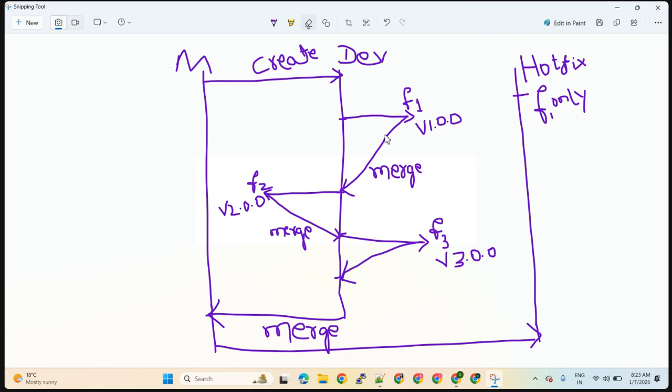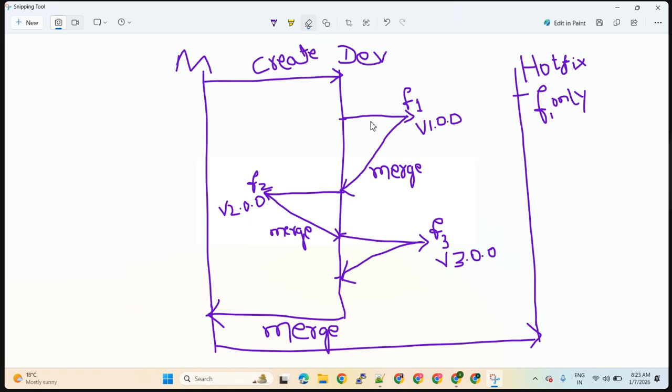If you want to implement 30, there will be 30 feature branches. We create feature branches only for features. Usually, in an organization, they mainly work on three branches, sir.